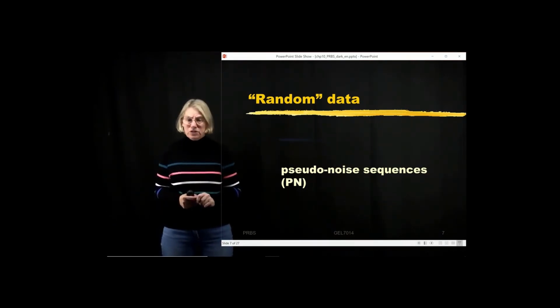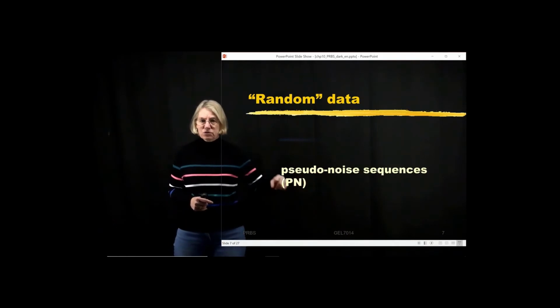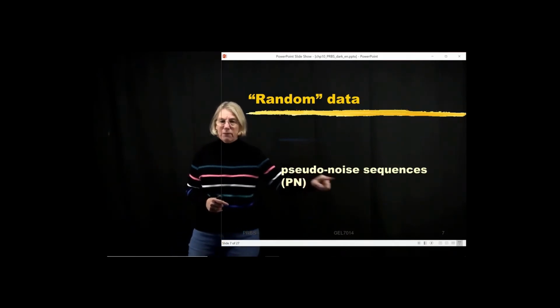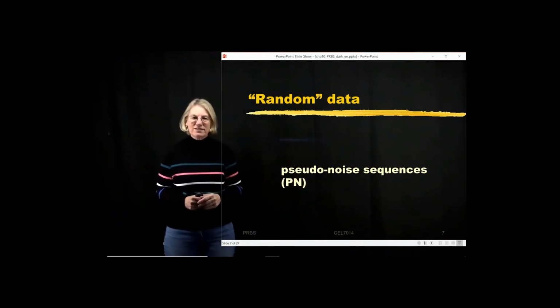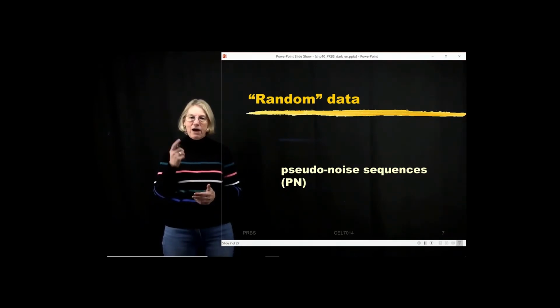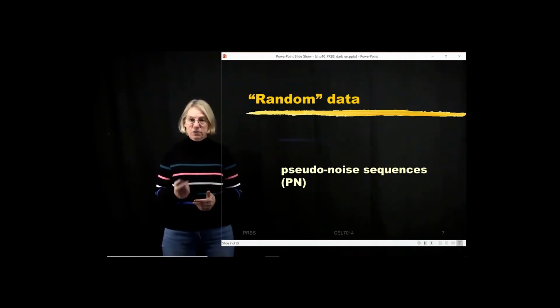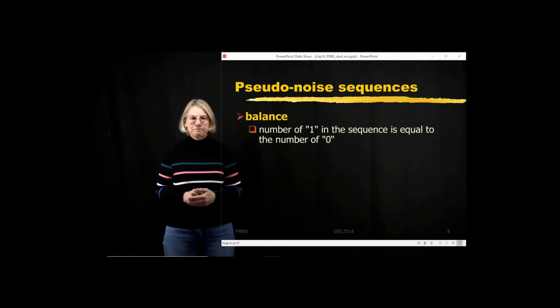So instead what we do is we use a sequence which is pseudo-random. Pseudo, so that's why we get the pseudo. There are 2 names that are applied to the same sequences. One of them is pseudo-noise and one of them is pseudo-random. So let's see where this vocabulary comes from and how we use these sequences and what are the characteristics that are so important in these sequences.